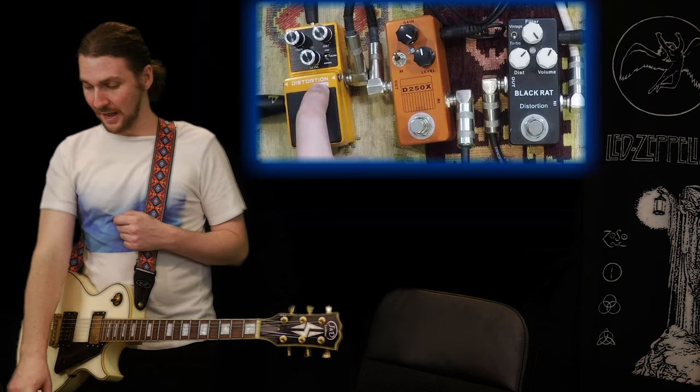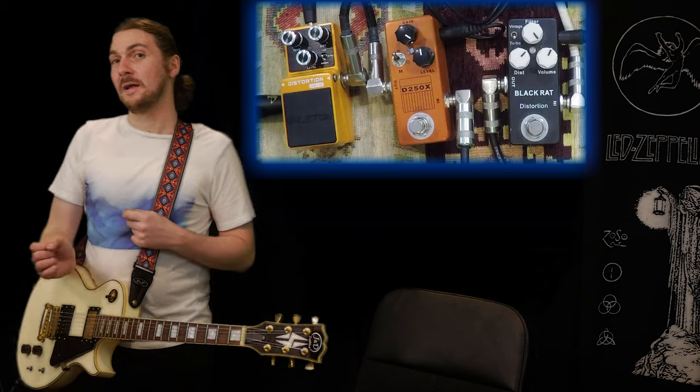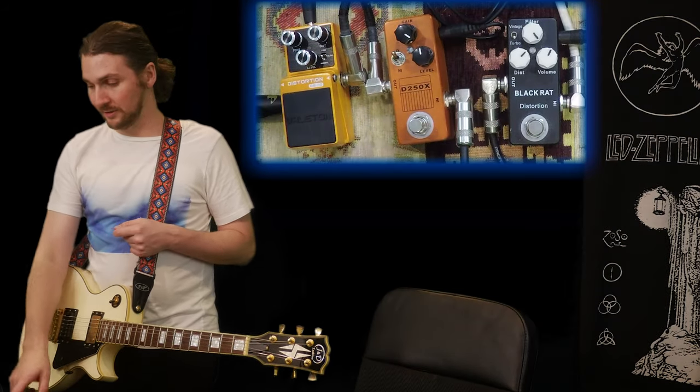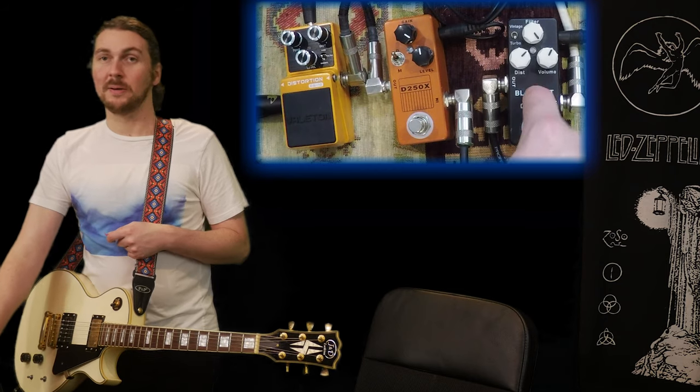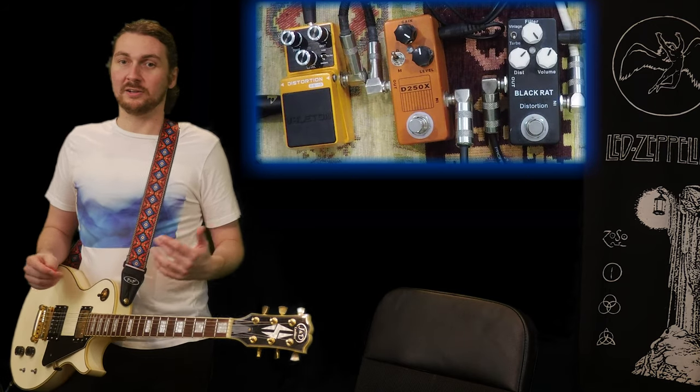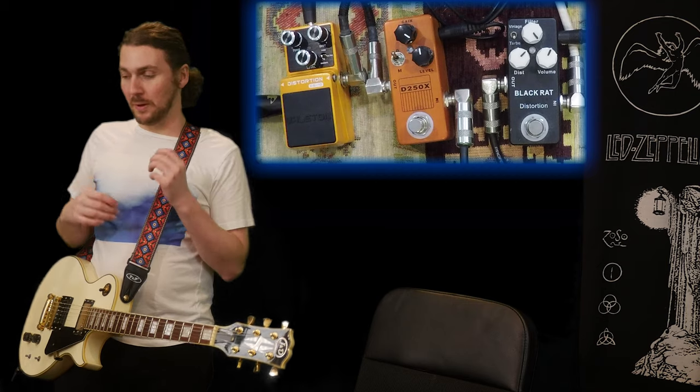Either based on mods or variations. So, for example, this has Tube and Ultra, which are based on the Keeley mods. This has two pedals in one, the D250 and the Distortion Plus. And this has two pedals in one, which is the Classic, Vintage Rat, and then the Turbo Rat, which just changes the clipping diode. Most of these switches, all they do is change the clipping diodes, but they change the sound enough to be warranted.